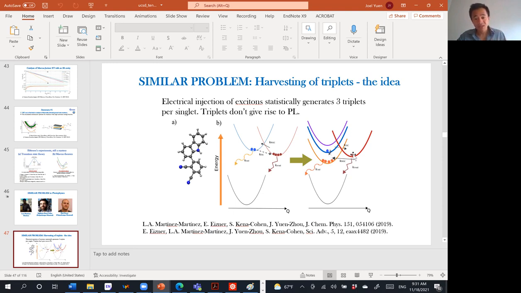In which case, say, they are these red parabolas, the population that is formed in these triplet excitons, at long time scales, just ends up being heat, unless there is a transfer into the singlet state, in which case they radiate light. So a big problem of this field is the low efficiency of electrical to photonic conversion due to the formation of triplet excitons.